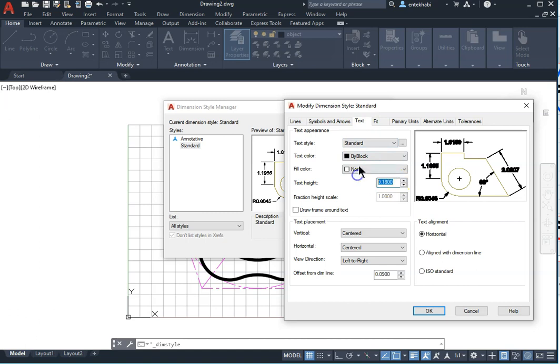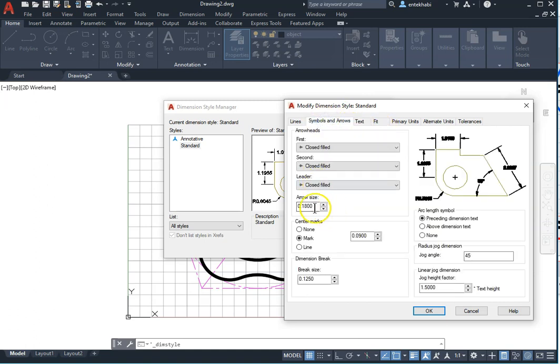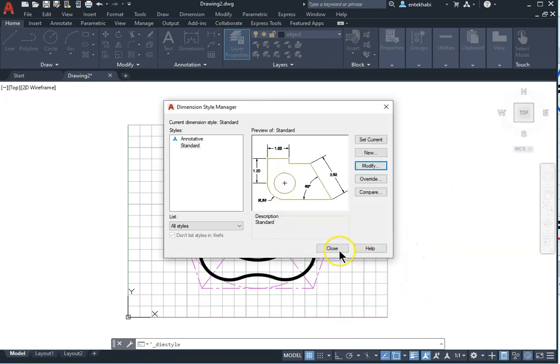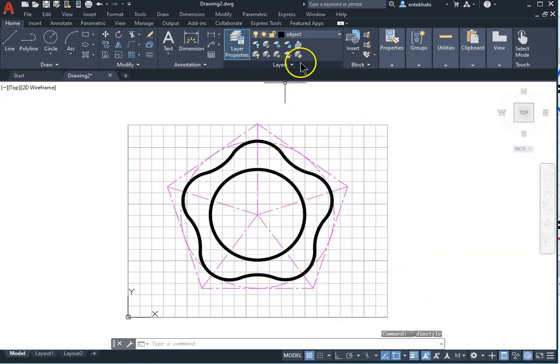It's going to fit on the paper, so you don't have to change that one, but change the text to 0.125 and arrow size also for dimension lines to 0.125. Set your primary units to 2 decimal places in this case, and suppress the leading 0. Check the box on that option and close.